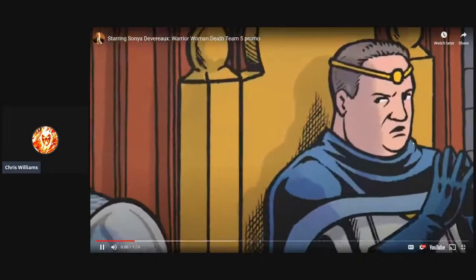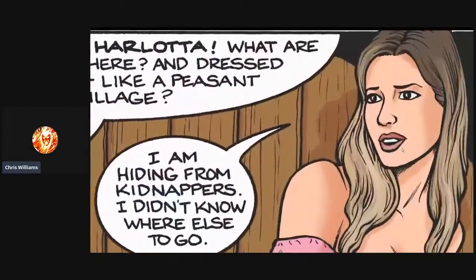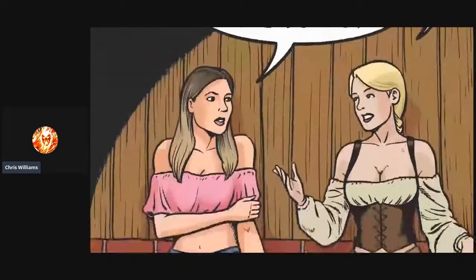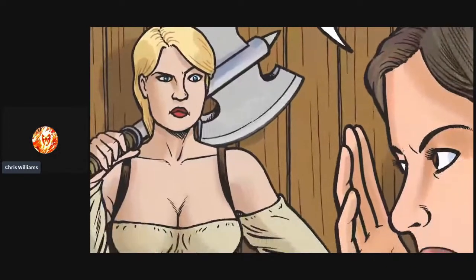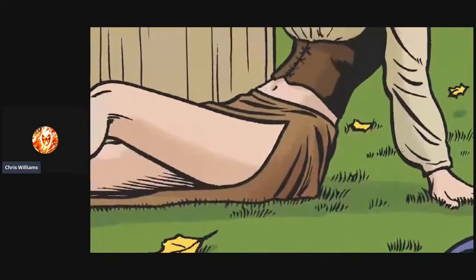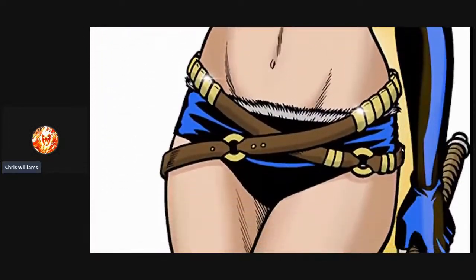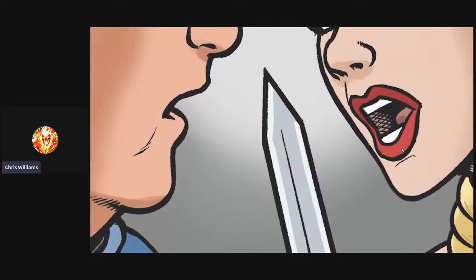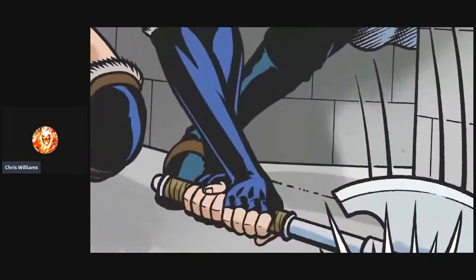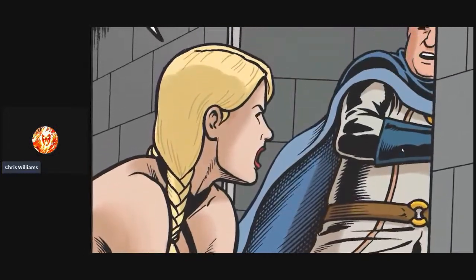Romero, we must find the Merlin School immediately. It is a matter of life and death. Princess Harlotta, what are you doing here? I'm hiding from kidnappers. I didn't know where else to go. Really? I can think of literally dozens of other places. Ina, I need you to protect me. I am a warrior with integrity. I cannot be bought. What about rented? Princess Harlotta has been captured and lost her dress in the struggle. She's going to be very difficult to find. I have but one choice. I must reassemble the Death Team once more. Be gone, woman. I have no quarrel with you. The feeling is not mutual. Your soldiers killed my husband. What have you got to say for yourself? So, you're single then? Don't underestimate my ability to avoid contact with women. Wait, that came out wrong.